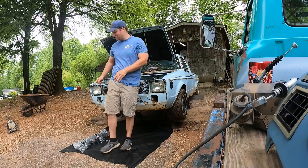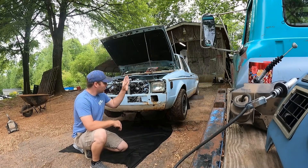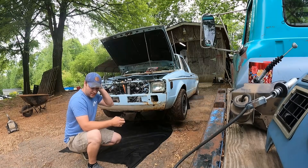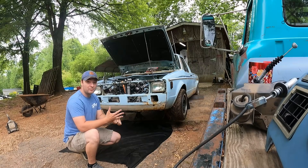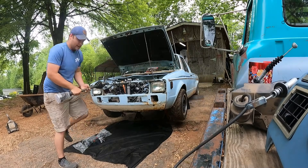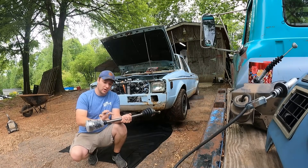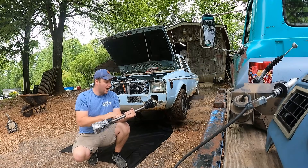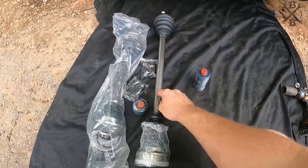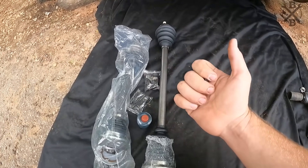It's time to jump onto the CV axles. We need to be able to drive it and we have to have those. Because we're going from the Mark 4 to the Mark 1 setup, you've got 100 millimeter axles on that O2J transmission and they go to that Mark 1 style small hole CV axle on the end. What you actually get are Mark 1 Cabrio CV axles — that's just what works on these. With lowered vehicles they have two different styles; the factory ones are hollow and thick, but what I ordered is a solid axle — a lot stronger and a lot smaller, which will help us out with our lowered truck. One nice thing with this new hardware: if you've ever taken CV axles off a Volkswagen you know they have those crappy 12-point bolts, and these are actually Allens, so that's going to be a lot nicer going in and coming back out.